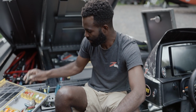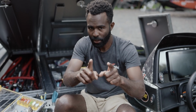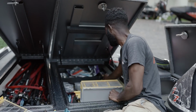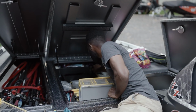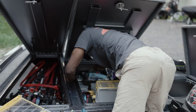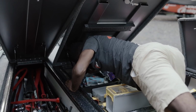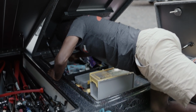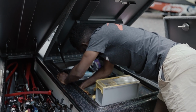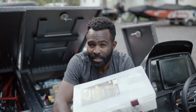The third mistake that I see people making on fishing crankbaits, let me show you. I got an entire tackle box dedicated to this. Let me see if I can find it. When you buy a crankbait out of the box, there are some crankbaits that have really good hooks on them, but most of them don't have that good of hooks on them. And I'm going to show you how important I think this really is. Hooks.